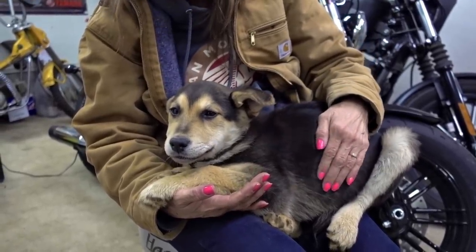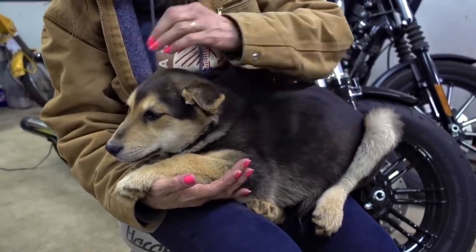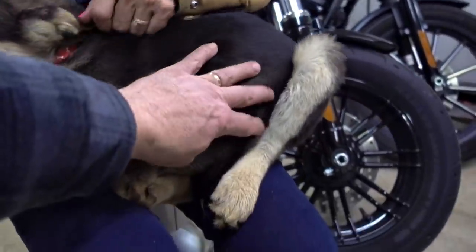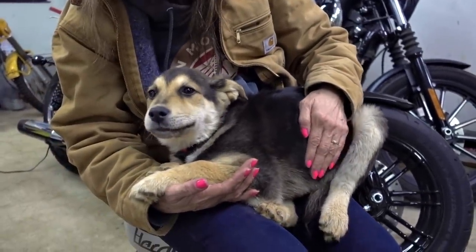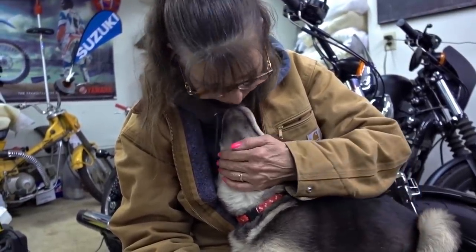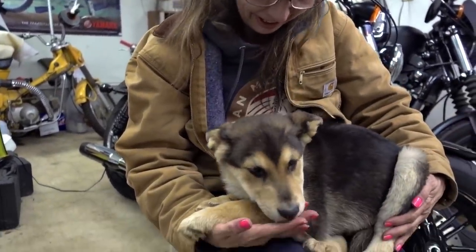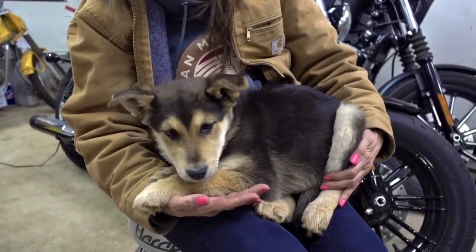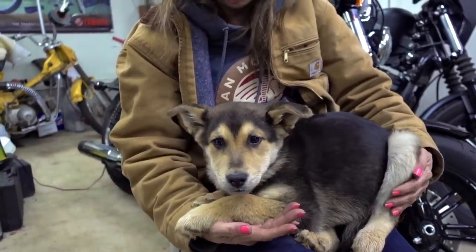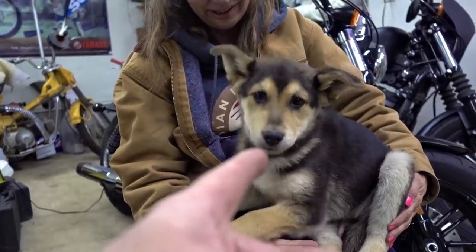But anyway, this is the little guy, Sparky. We're calling him Spark, but like I said, he's a puppy. He's got to be Sparky for a little while. I think he just had his little dinner. He's got a little potbelly going on there. That's got him all mellowed out, too. Got little black spots on his tongue, so you can see the lab in him. The shepherd colors are obvious. And when he gets excited, his ears go straight up like a shepherd. He full on looks like a shepherd. But most of the time, he's just kind of laid back.